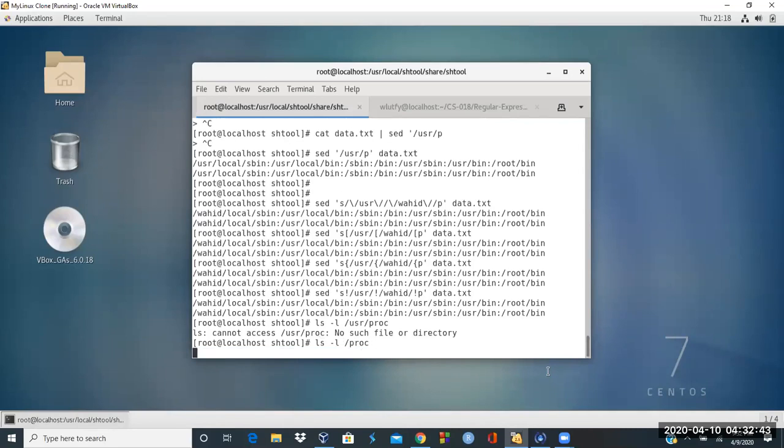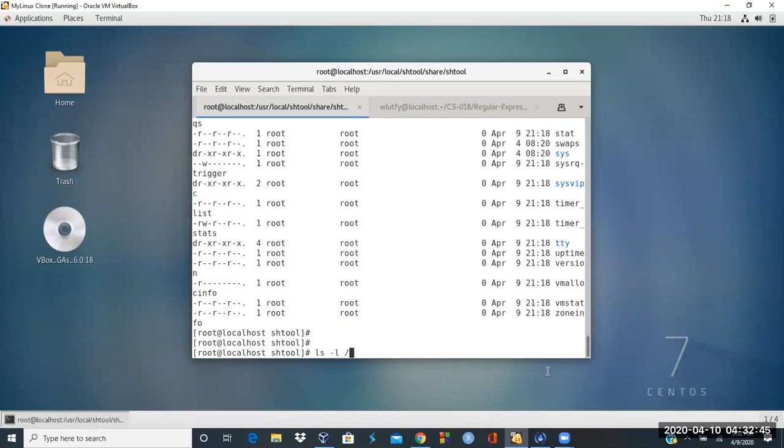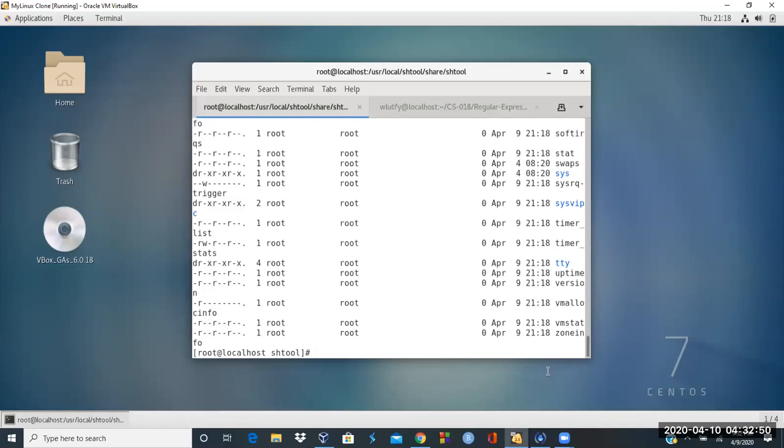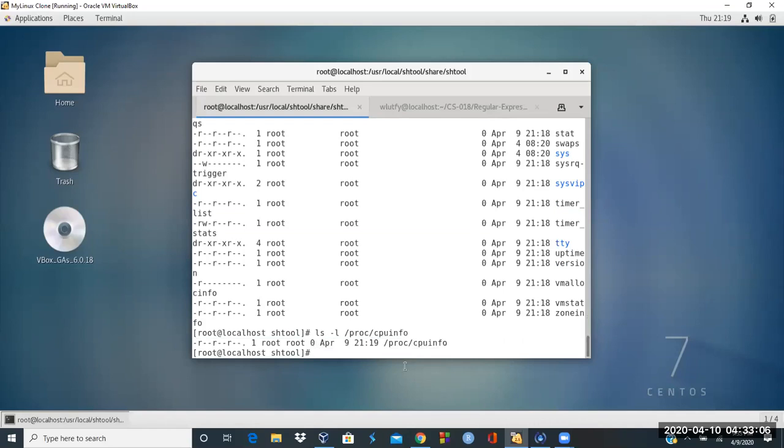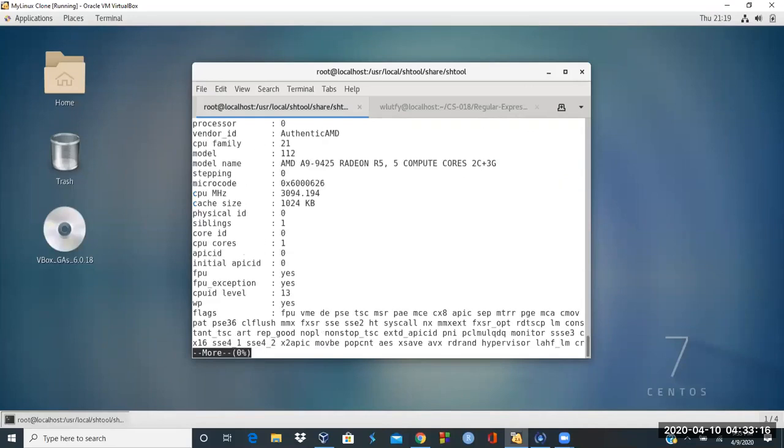On the proc file system, I'm going to give you a little bit of detail of what will be there. In the proc file system, actually, there's a lot of memory-based file information. Notice that all of the files are showing 0 bytes, but if I'm looking for CPU information, even though the file is 0 bytes, if I do a more on proc cpuinfo, this is telling me all the processors on my machine.